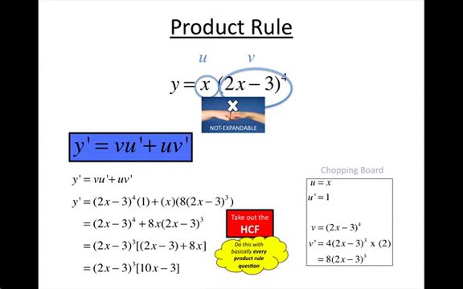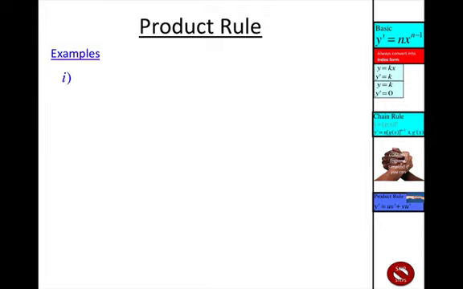So in quick review, write out your formula. Do your chopping board. Get all your ingredients chopped up and ready to go. Sub them all in. Don't skip steps, expand it in the next step. Then take out the highest common factor. You'll need to do that in pretty much every product rule question you do. That highest common factor is going to be at very least the chain rule part of it. Take it out, make sure you are expanding it correctly, and tidy it up in the last step. Done and done.